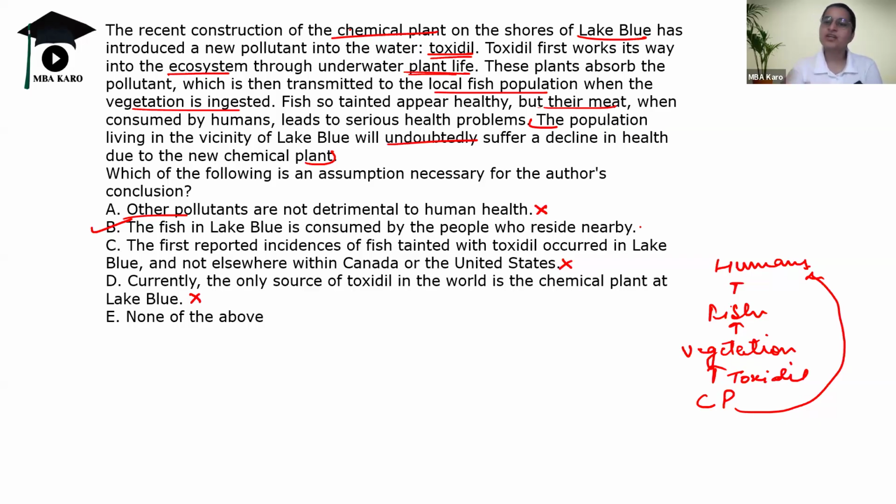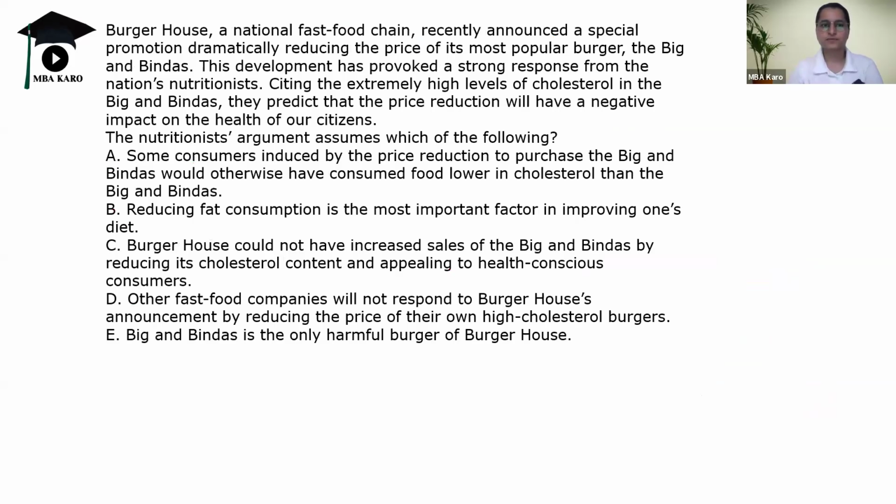or may be consumed by people. They are not using anything like that, because the conclusion is extreme. The conclusion is simply saying undoubtedly suffer. So this means it is very certain that people living in the vicinity are consuming fish. That is why we are marking the extreme option here. You have to understand this also. Just critical reasoning, wordplay. Okay. Next one.